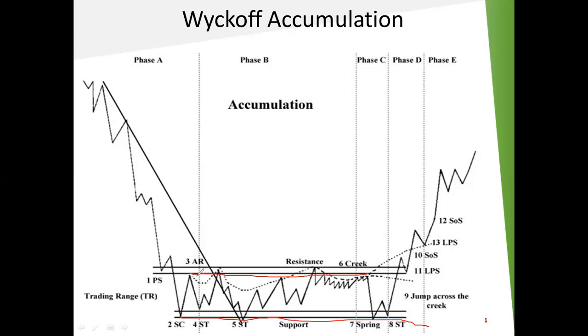Whatever price action takes place in between this level and this level is of utmost importance, because this defines where the cause is building. Remember the second law, before effort versus result: cause and effect, the law of cause and effect. Demand has been generated or accumulated over here. So how do people identify it?